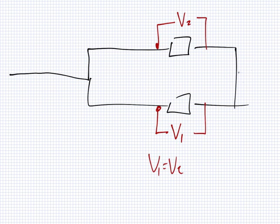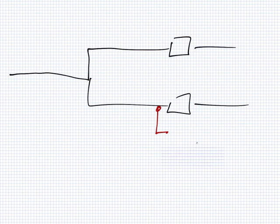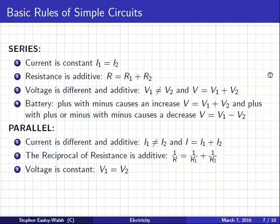But also, if I put the voltmeter around the whole thing, it will say V, and it will also be the same. So the voltage here and here and here is the same. Let me draw that again a little clearer. So if this says V volts, then this one here will also say V volts. And if I put a voltmeter around the whole thing, it will also say V, like this. So the voltage is constant.